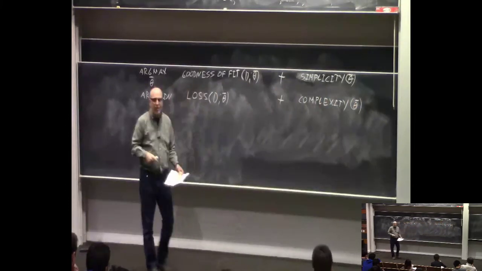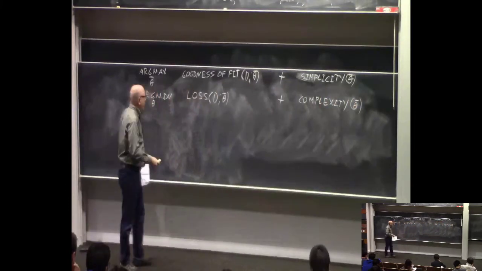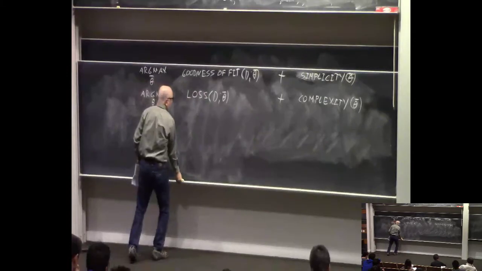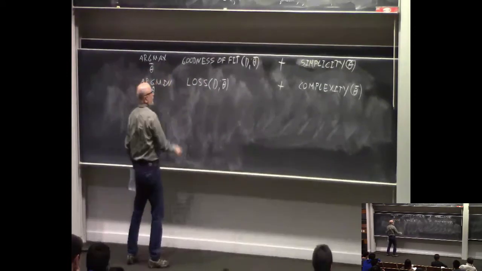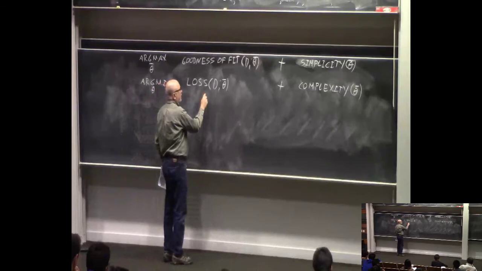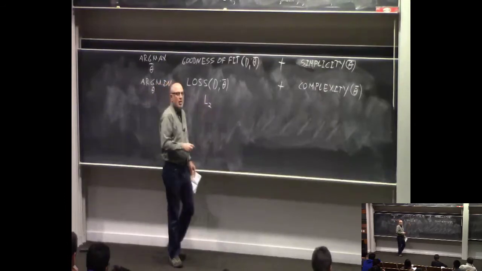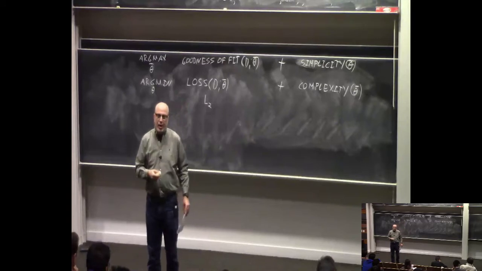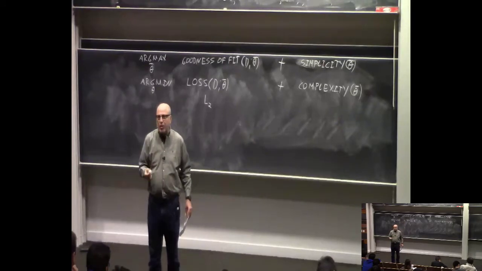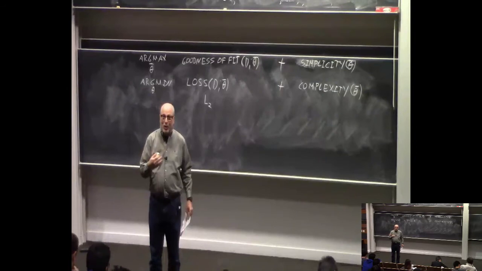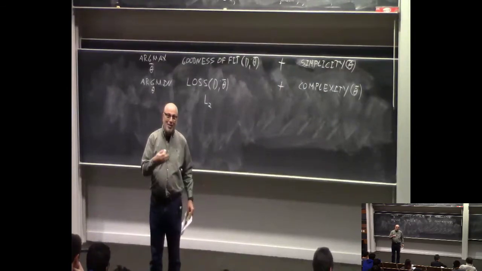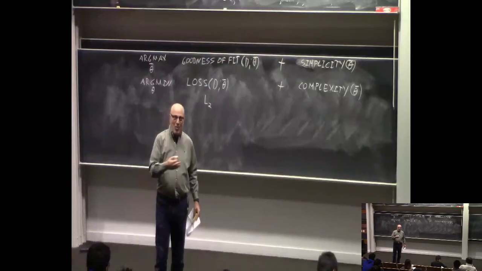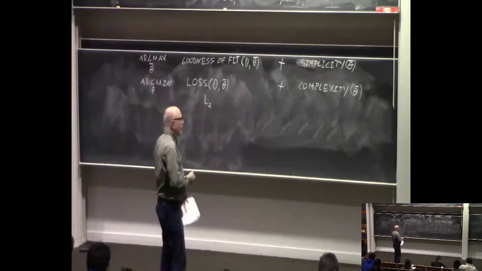So I'm having loss on one side and the opposite of simplicity — complexity — on the other. I can make different choices in the different areas. The most common choice we discussed is L2, sum of squared errors of some sort. One of the reasons it's used so often is because it's very easy to work with, very easy to minimize. The derivative is linear, and you can find the minimum.